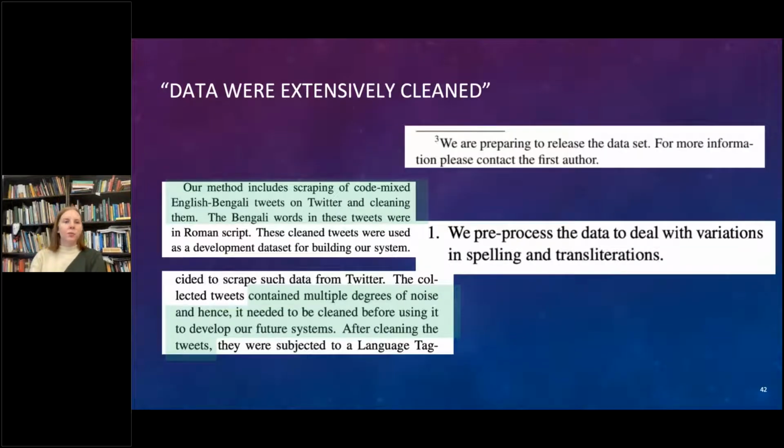And we also wanted to address this issue that's common in working with a lot of data: the phrase "data were extensively cleaned." So we see some examples here. This is often just a single sentence, noting that a lot of data processing went into getting the data in the right format in order to do whatever the study is about. But there's often not a lot of detail about that. So another goal we have in this talk is to unpack that a little bit and talk more specifically about what we had to do in order to get things into a usable form.